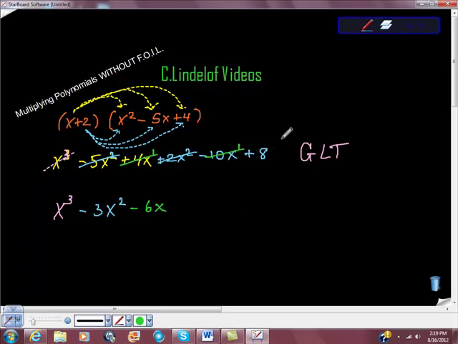And lastly, this is the same as x to the zero power because x to the zero power is 1 or no variable. If you see, 8 is out there all by itself. So it's the only one that works. So there's our answer. So that's multiplication of polynomials when you cannot use FOIL.